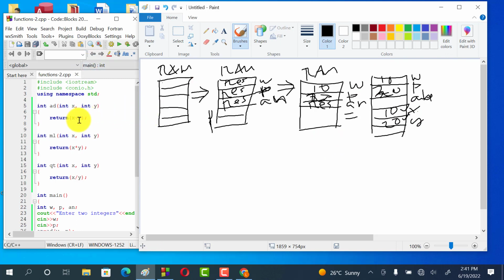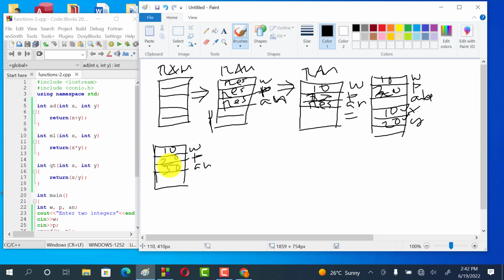But then return X plus Y. Now what happens is that the RAM will change. After return X plus Y, we will have W with 10, we will have P with 20, and now we are going to have AN with 30, which is the addition of 10 to 20.